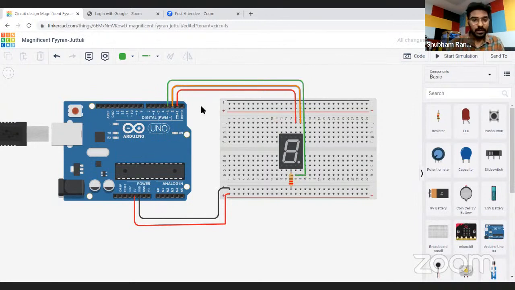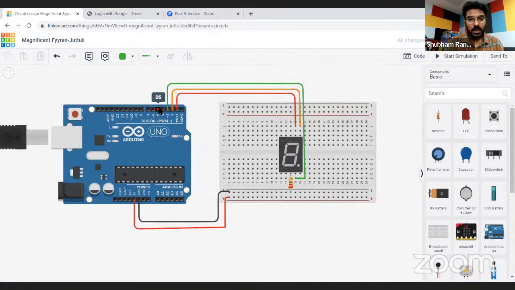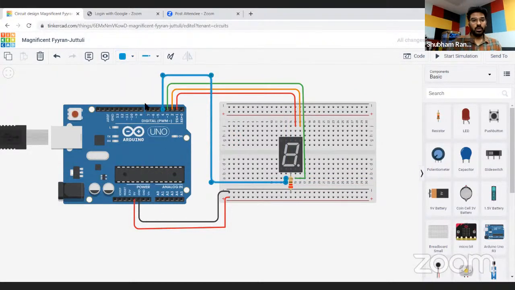So C is representing pin number 3, and this is pin number 4. I'm going to connect this to D. D is here, so I need to connect to the pin number again. I'm going to change this color also, so it will be blue.